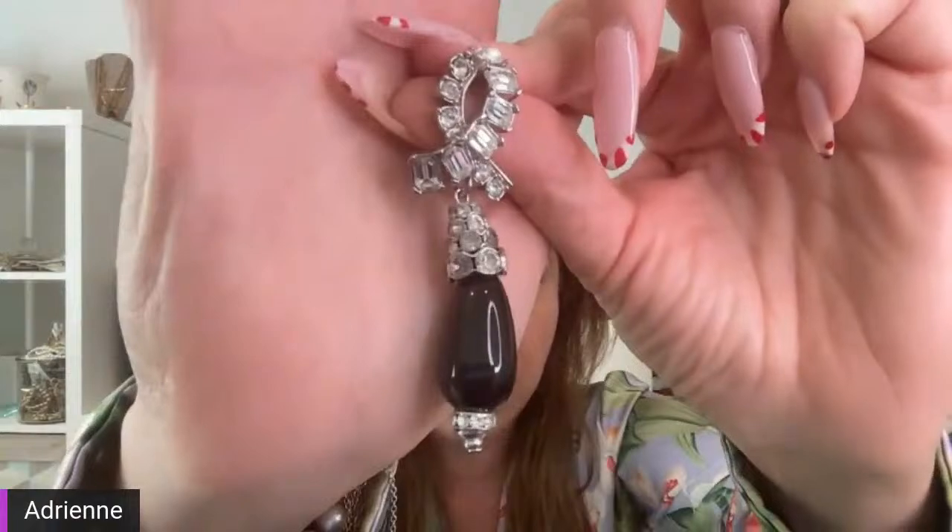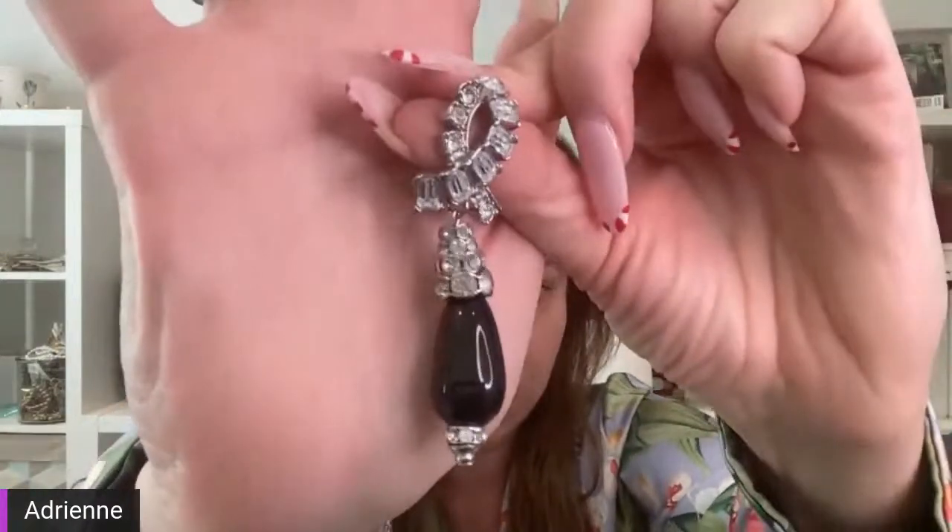And finally — oh God, these are gorgeous, gorgeous, gorgeous. These are vintage St. John, and I'm sure they're circa 1980s. Look at those beautiful baguettes. So let me know what you think of these pieces — if you want me to bring them to auction in the new year, once I'm done enjoying them. I'm going to do more of these videos. Things have been a little quiet in the sales area lately, although a lot of you write to me after my auctions and ask for items, which is fantastic.